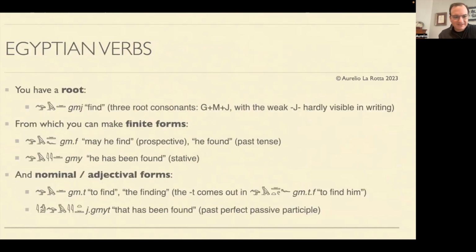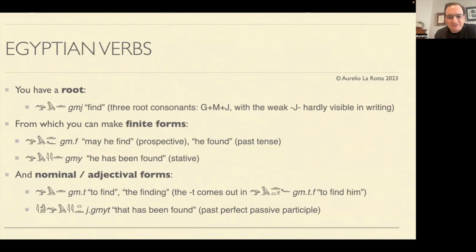Oops, nice try. So let's look at that in Egyptian. One example for a root in Egyptian would be gemi, find. Normally it's only written out with the GM and the M. You hardly see the weak consonant, the E, transcribed with a J at the end of it. So it's a three-consonantal root, but the last root is virtually invisible. It only comes out in some verb forms. That's why these consonants are called weak consonants, because they don't show up all the time. And we'll get into why that's important in a moment. They influence how some of the verb forms look.